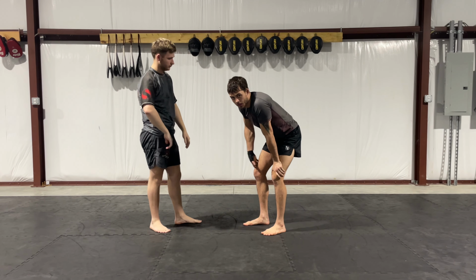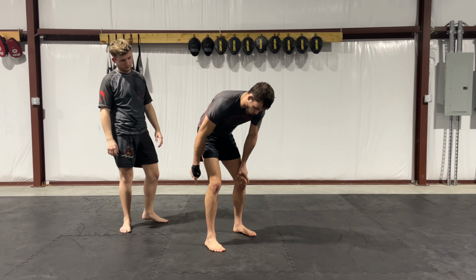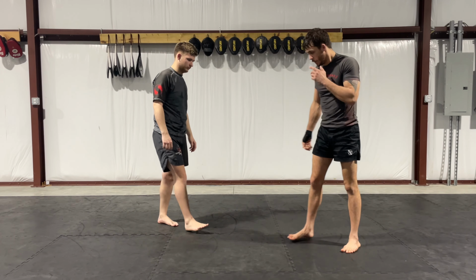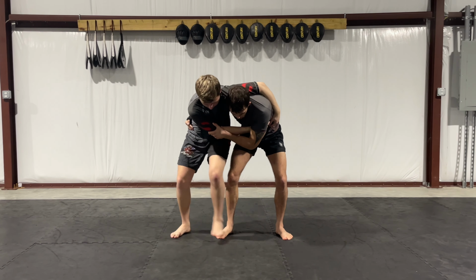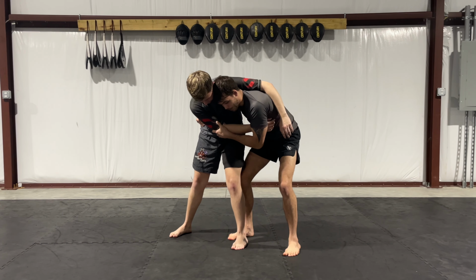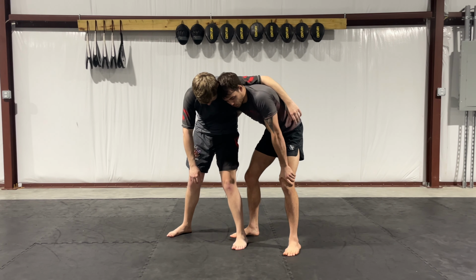But when we go in, he's gonna be ready for it, and he's gonna counter. The way he's gonna counter is as soon as we pop through hip to hip, and we step in front, he is going to counter step in front of me. So we're gonna have to modify the throw. So as I pummel, I pop through hip to hip. We're gonna stay sort of facing you guys. I step, he steps, right? Now, if I take a setup step here with this foot, it lines me up perfect to attack this one with a foot sweep or a trip. So we have a couple of options here.